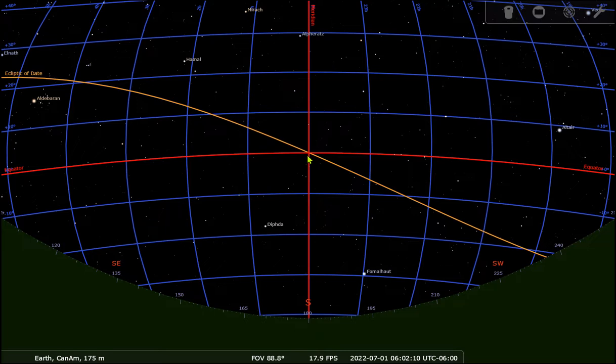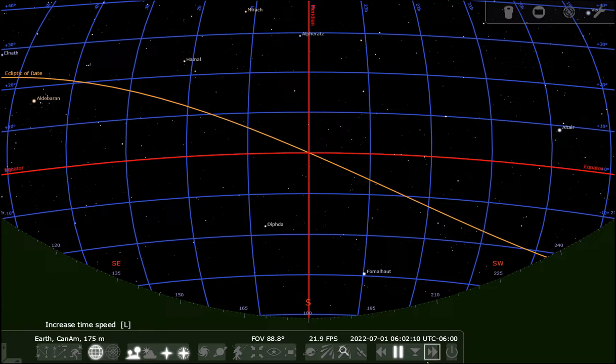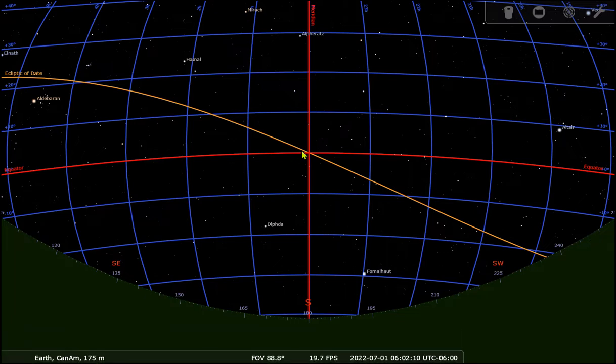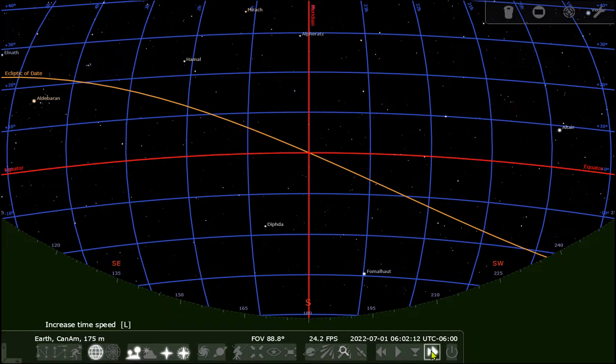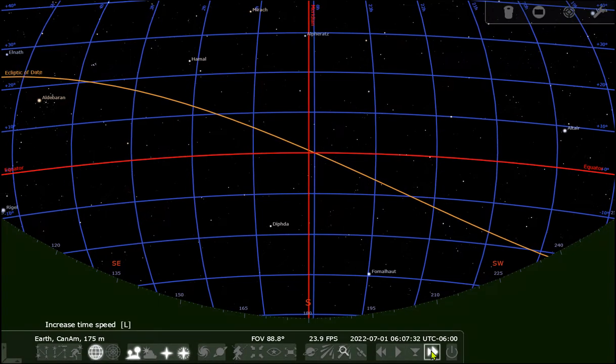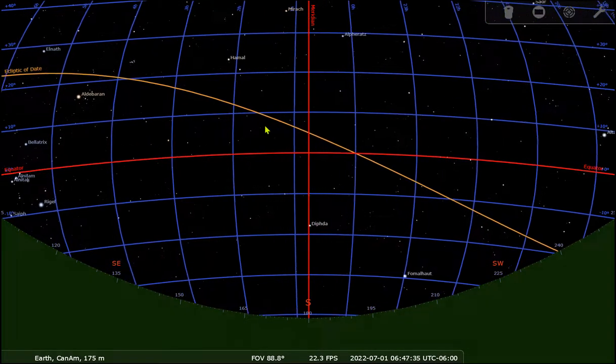So now let's look throughout the year along the ecliptic to identify a few other major points. I'll move time forward, but I want to impress upon you the fact that the sun at the vernal equinox, the 0 point of right ascension, is moving towards the north, that is, into the northern hemisphere, to positive declination, so moving in this direction. So let's start the celestial sphere in motion. The sun is moving up here with time.